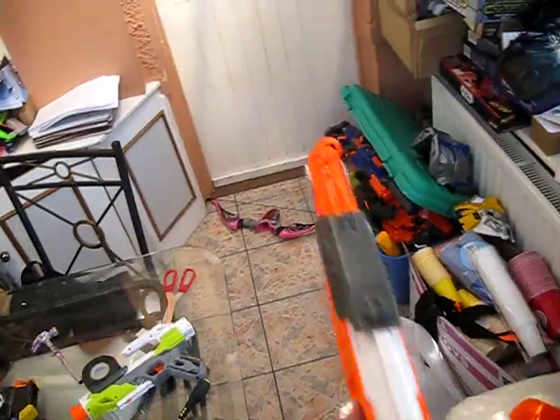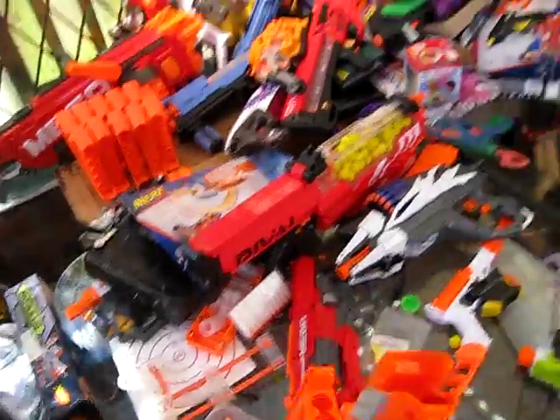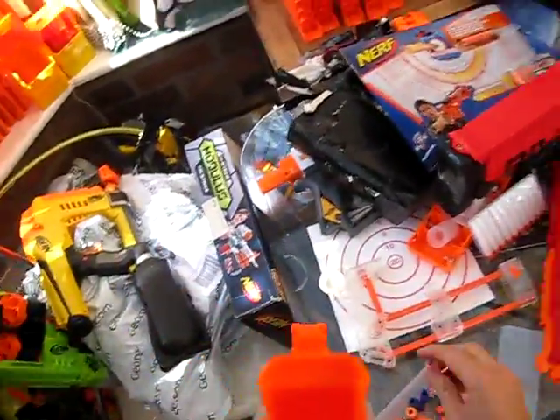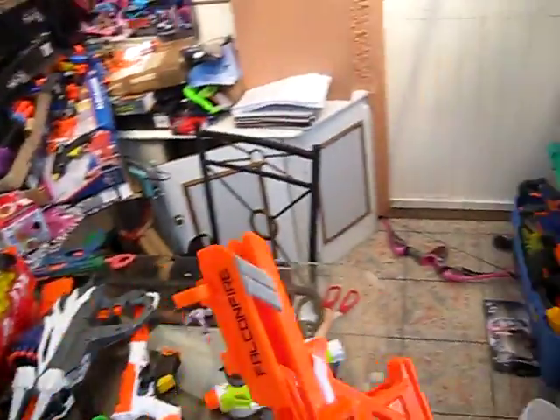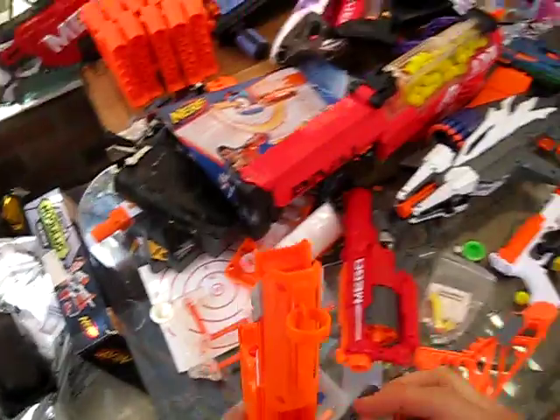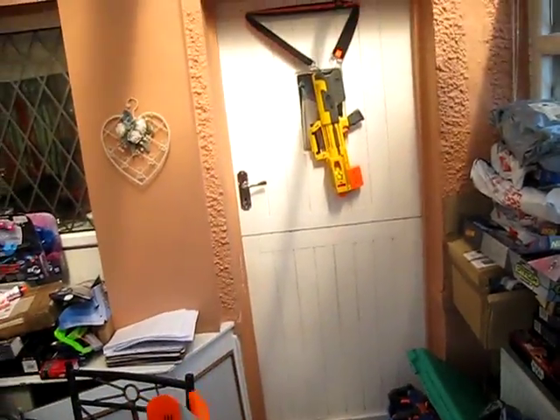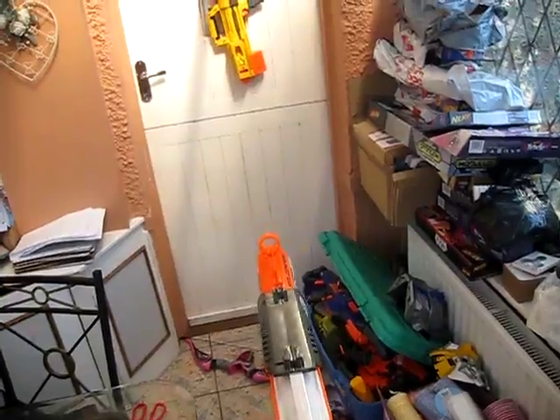Let's try with AccuSlugs! Fantastic! This takes an absolute age to load up and to fire, but it's actually quite a lot of fun! And they're actually hitting pretty darn hard! Let's go ahead and give this one a go too — the Sharp Fire, AKA the original Falcon Fire!